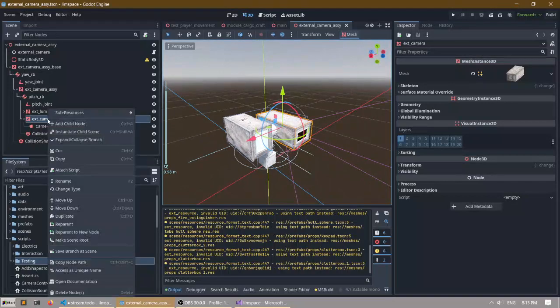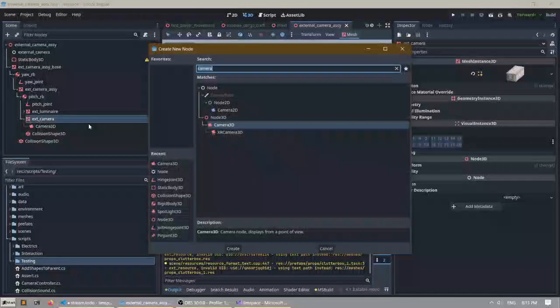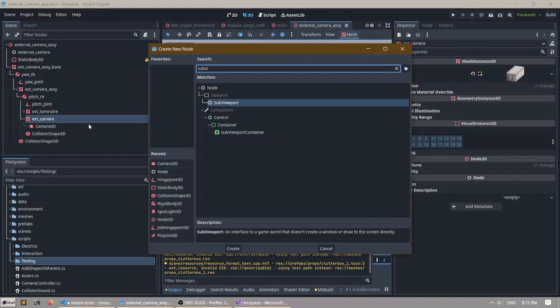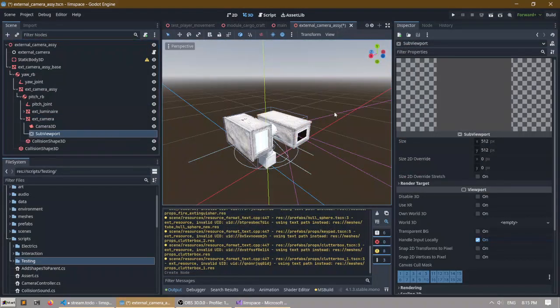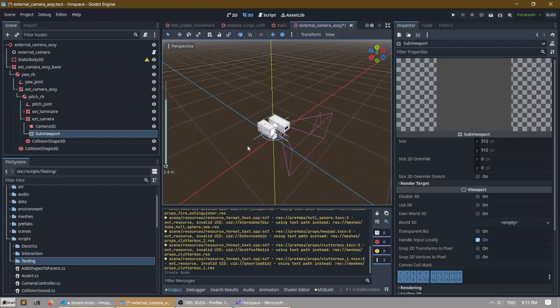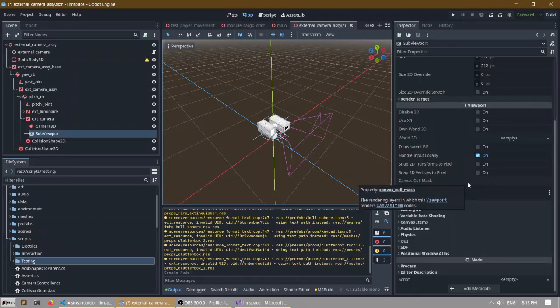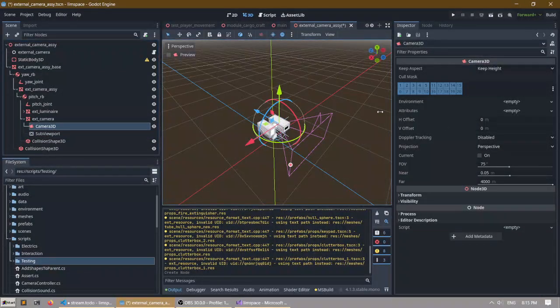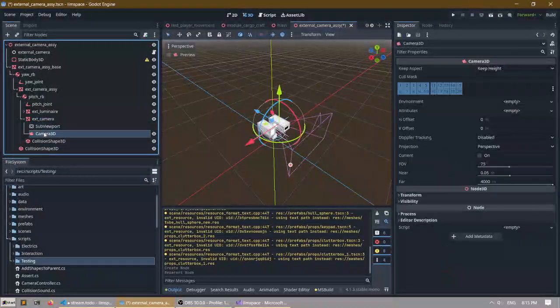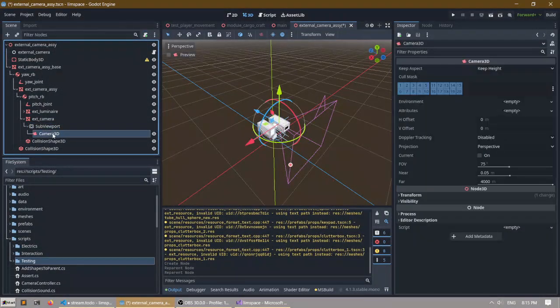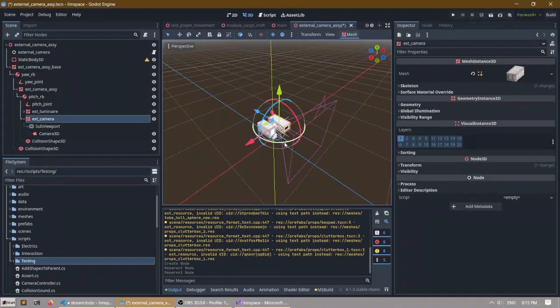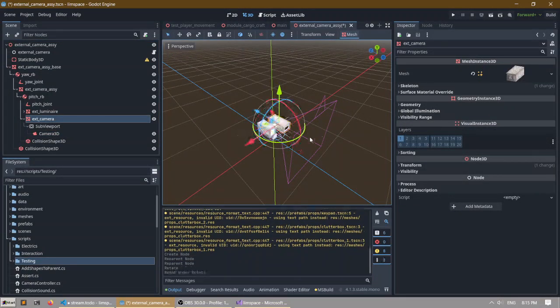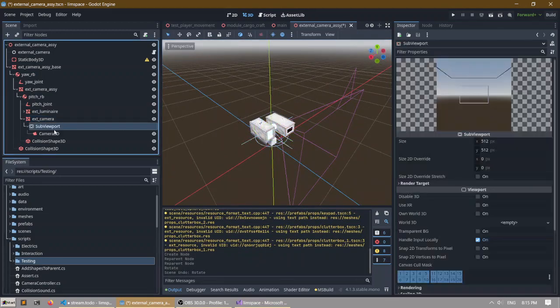So how does this even work? Sub viewport, right? But that one doesn't inherit the position. So how does this work? It doesn't have a Node3D. I need to make sure that this camera is... So if I move this external camera, it's not going to move the camera because it's in a viewport. This is strange.